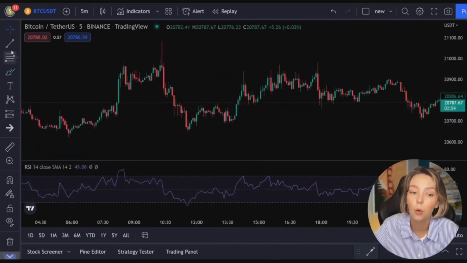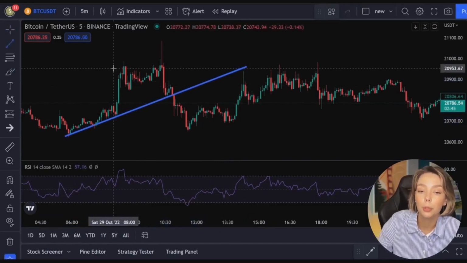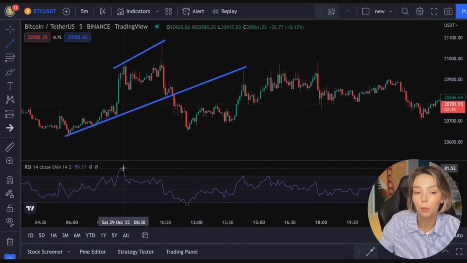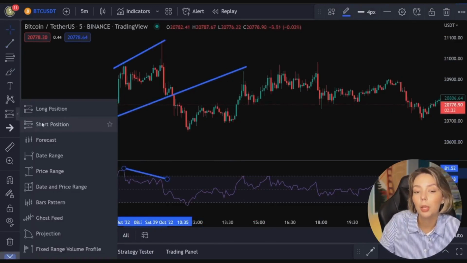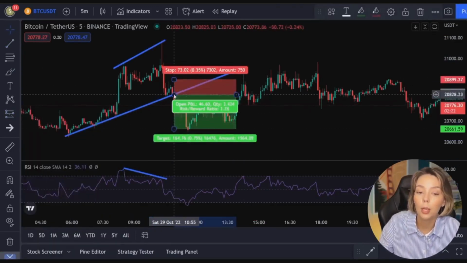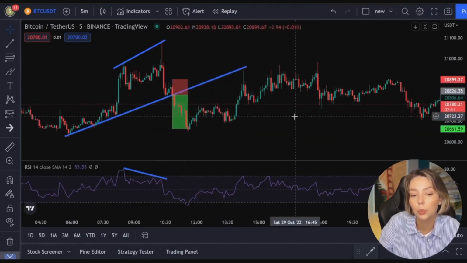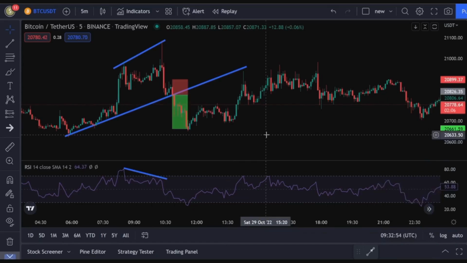But before we can actually open a position, we are waiting for a breakout. With a breakout, we can be sure that the market will rise or fall. In this example, you saw a breakout below the trend line. So after seeing the divergence and the breakout below the trend line, we could open a short position with which we would have made a profit.